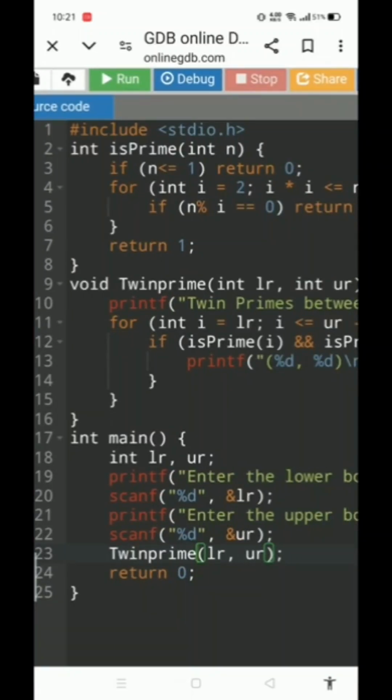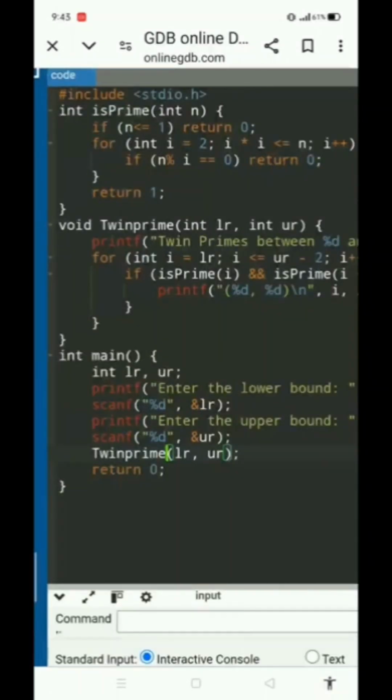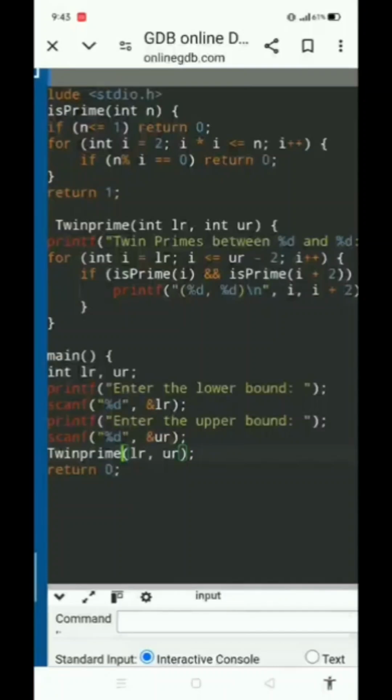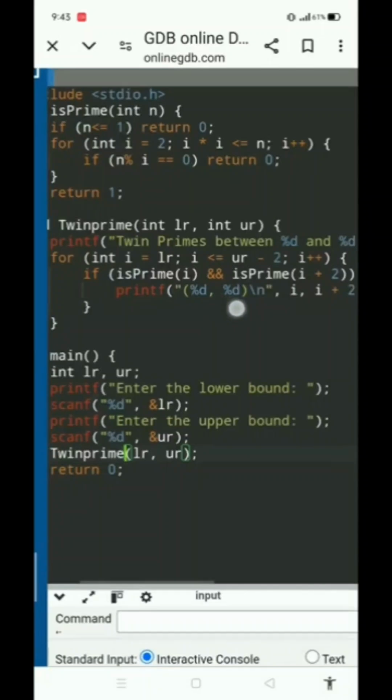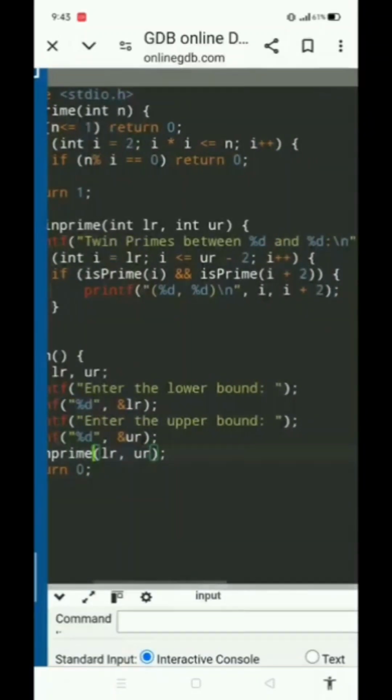Coming to the twin prime function, if the condition is true where I and I plus 2 are prime numbers, we are writing a printf statement to print the twin prime numbers I and I plus 2. If the if condition fails, the compiler goes to the main function and returns 0.